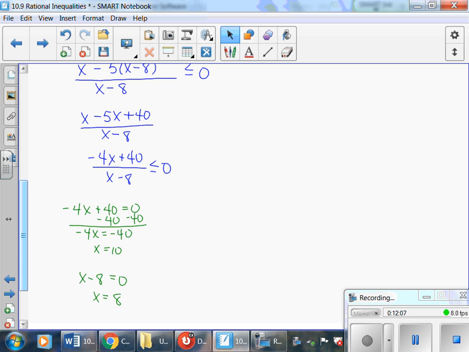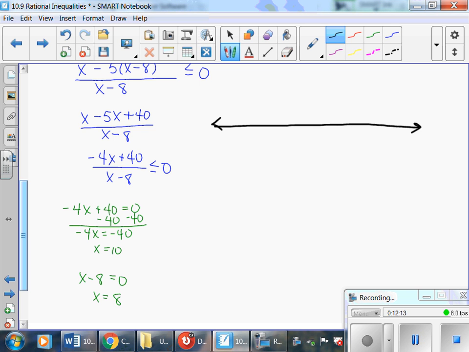So when we talk about our number line, we know our critical values are going to be at just positive 8 and positive 10. Those are our only two critical values. And once again, we're going to go to the calculator and see where the positives and the negatives occur. Now I'm going to remind you that this second one right down here is the undefined. So either way, that has to be an open circle. And because it can equal 0, 10 is going to be included in this solution set. So we know that already. So let's go to the calculator.